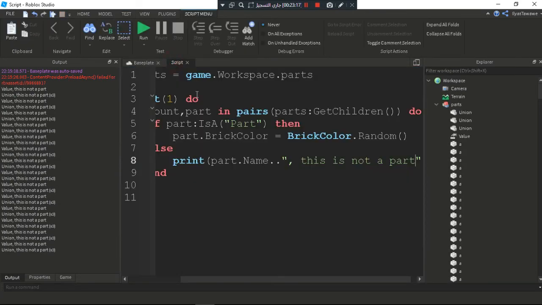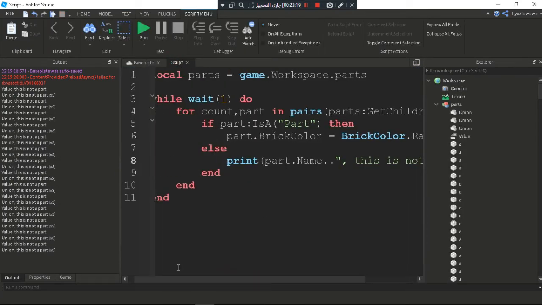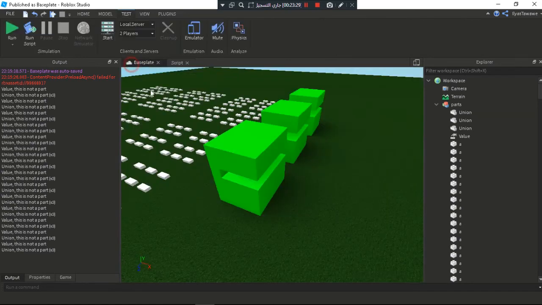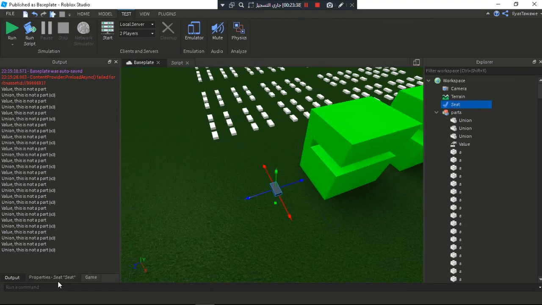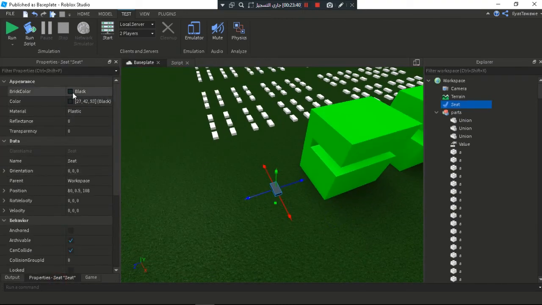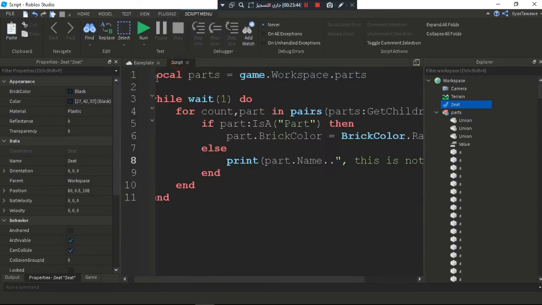So what can we do for this? What if I want everything that would change the color or the brick color to be included? By the way, like a vehicle seat, like a seat for example, it has a brick color too, but its class name is Seat, so it's not gonna get included.